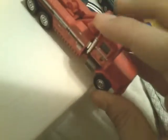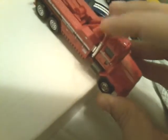Maybe some other tow trucks that are also toys or models may tow this bus. I'm not sure, but this is the most accurate tow truck I ever had. And it's a Western Star. This one, because it's from Matchbox, it's not like an HO scale model. It's kind of nice, although since this is a truck, sometimes this thing could break off.